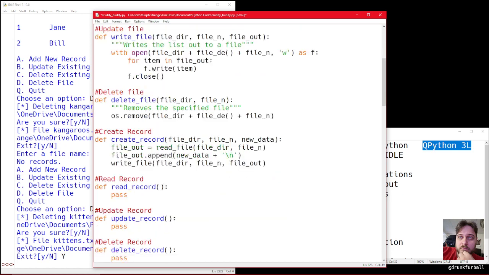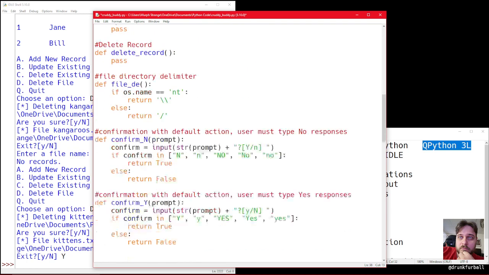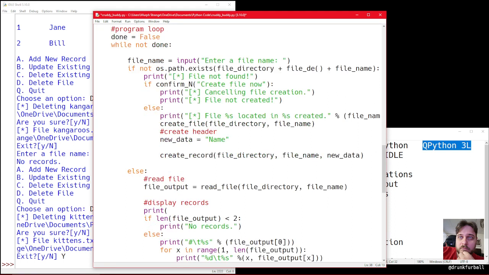So how do we have the create record? Takes that new data. It doesn't do anything else to it, just adds a new line, drops it in the thing, and we write it to the file. We write the whole file to the file. So we want to change this. And that's where we're going to start, because this is where the files get created. And where they get created, that's where we want to add the headers.